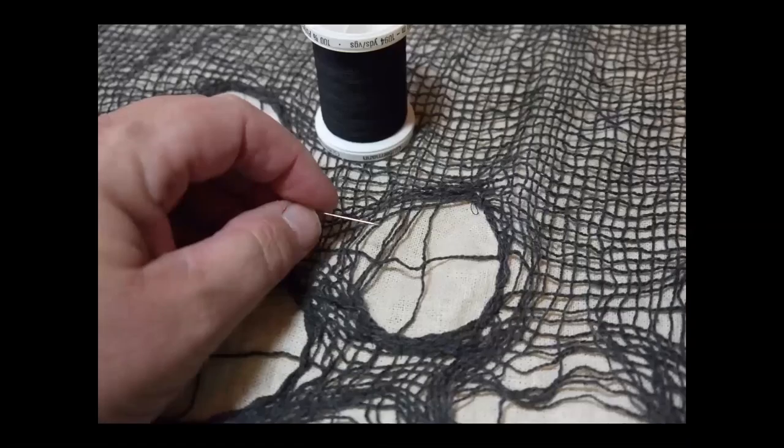This is a little bit about how I make these things. For this pattern, I made a bunch of these. I love this black, this very loosely woven black mesh, and it makes very interesting patterns when you manipulate the weave. So here I am pushing the weave around and I'm hand basting it to a linen substrate to get it to stay in place when I stitch it.